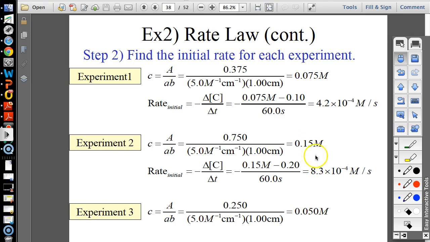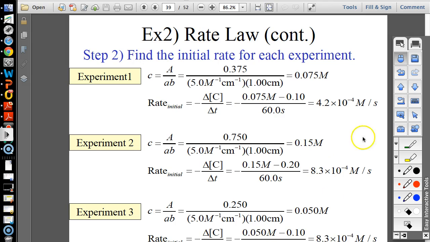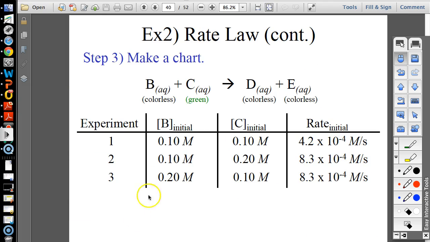And then they get another rate, okay? So they basically have gotten the rate for 3 different trials. And then you can put all that in a chart, which is where I'm going to pick it up. Yay! Now, this is what they're going to give you on the AP exam. I super duper doubt that you'd have to go through the whole process. I've never seen one where you do. And if there is stuff where you have to go through the process, I say we tackle that in like March. Sounds good? Right, that sounds real good to me.